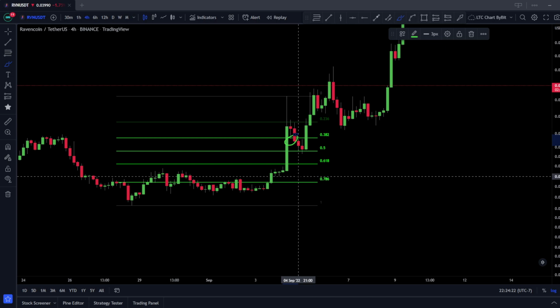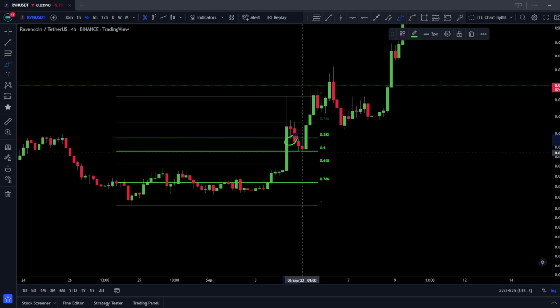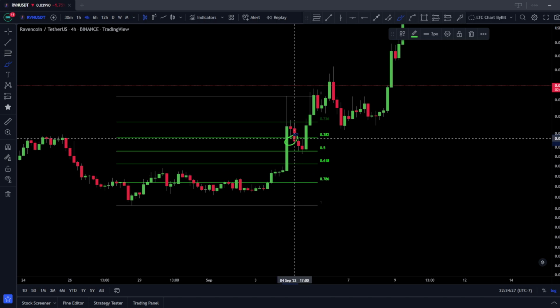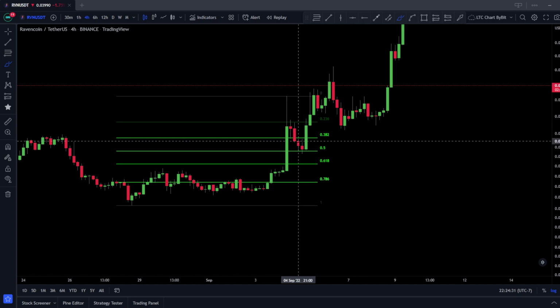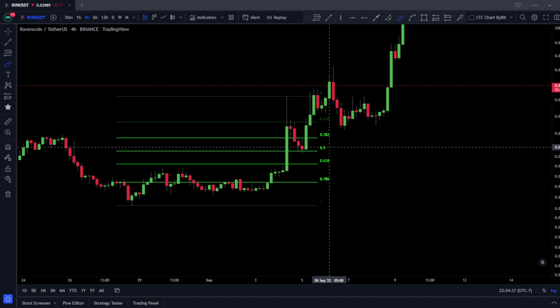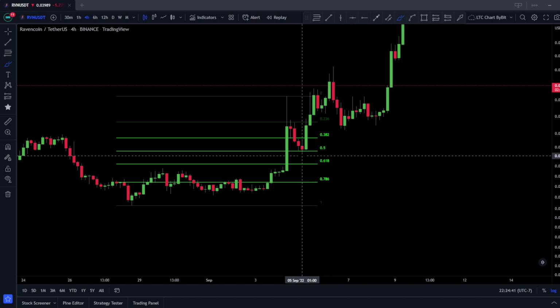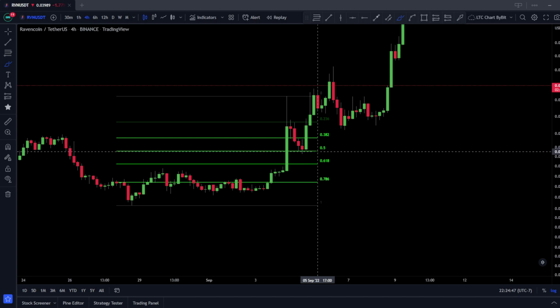So it had retraced, and as you can see, you broke through the 382 right here. So you would have considered that it's possibly going to go down to the next line. The body of the candle broke through, I should say. And then you can see that you had hit the 0.5 and created a wick. And that would have told you that it's finding some support at the 0.5 Fibonacci. You had broken through on the next candle, but the wick got pushed back, or the body got pushed back above, and so therefore you still held the 0.5.